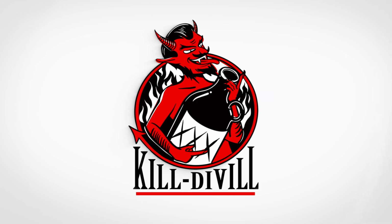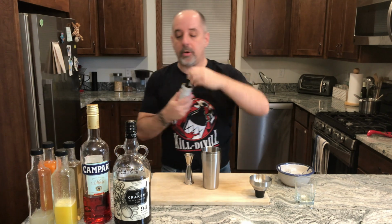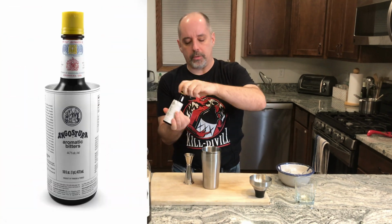Let's make the Toucan from Kraken Rum. We are going to shake this drink, so I'm going to start putting my ingredients in the shaker, and I'm going to start with 3 dashes of Angostura bitters.